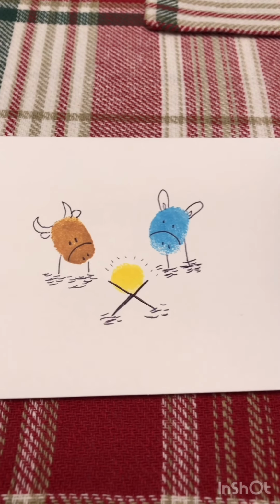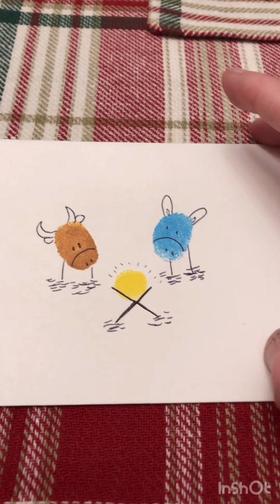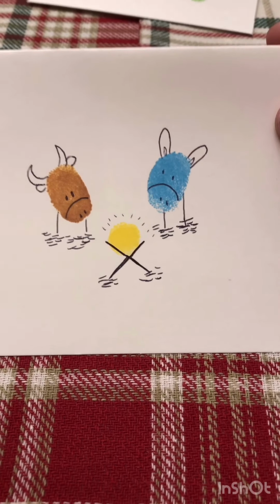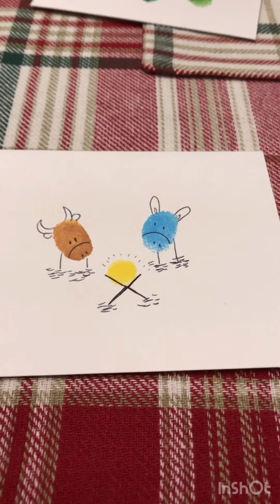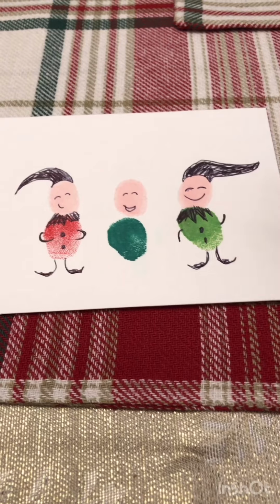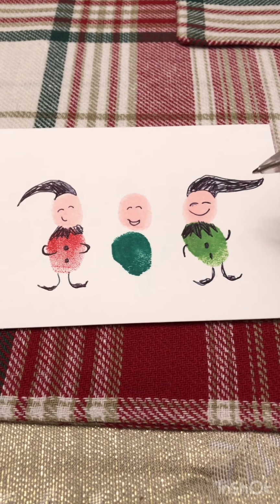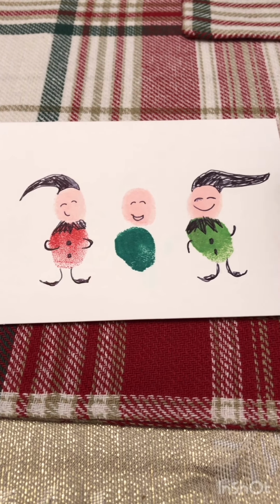This one would probably look better if I had a gray, but I don't, so I use like a blue, but it's still one of my favorites. Last one is the elf card. Again, I'm doing this with just the pen that I use to write out the cards. You can do it with markers, colored pencils, whatever you want to use.